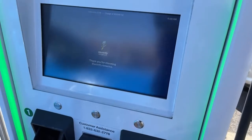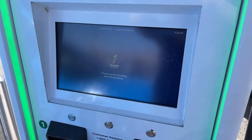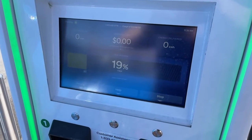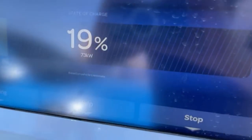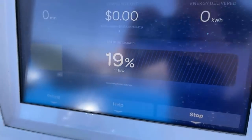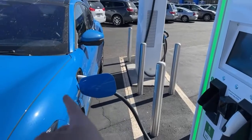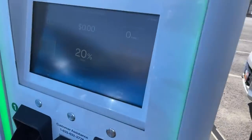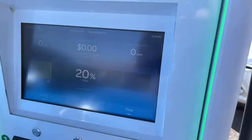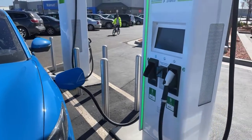Let's continue here. We're still using the free charging from Ford, the 250 kilowatt hours. Haven't used up all of that yet. Let's see. We are at 73 kilowatts, and then give it 1 second to refresh for the next screen, 146. So my theory is correct. That way you can just unplug and replug and follow the max charging speed, 156 kilowatts. And again, we were down to what, 104, 108, something like this. So that's a real big difference for sure.